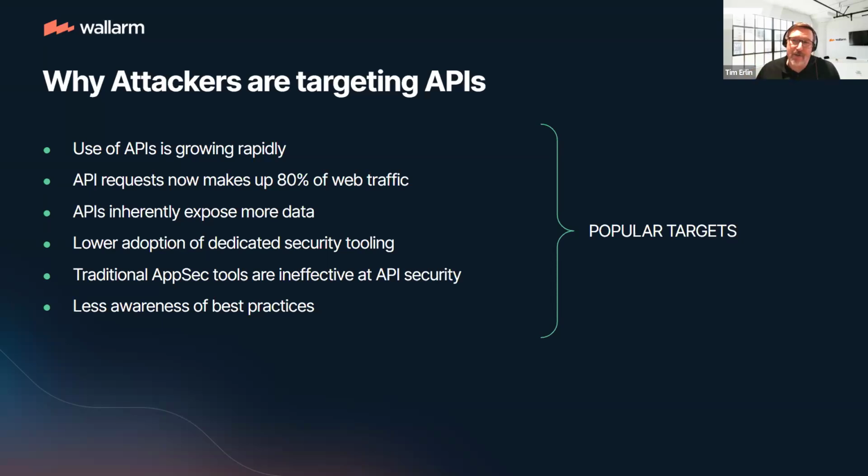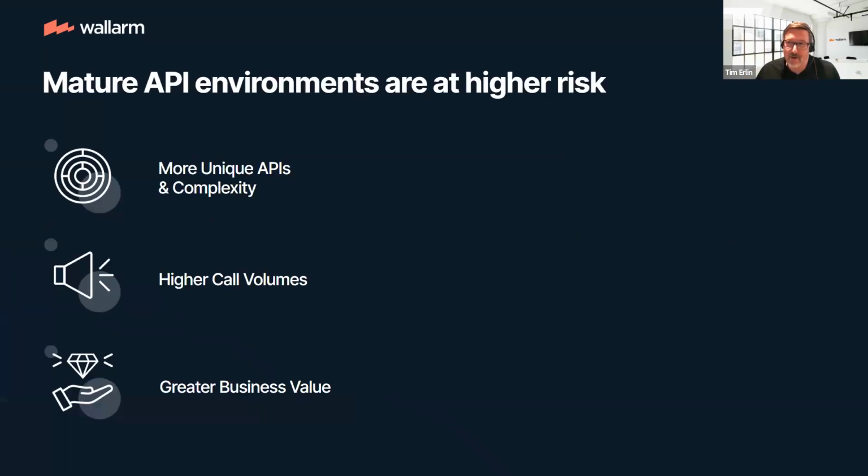Now, not every organization is the same in terms of how they're using APIs. So I think, Andrew, one of the things that you do at Kong is you work with companies that are using APIs in a variety of different ways. Do these criteria match up with what you see as a more mature API environment? Is this what you would expect in an organization that has a more mature approach to using and consuming APIs? Yeah, absolutely.